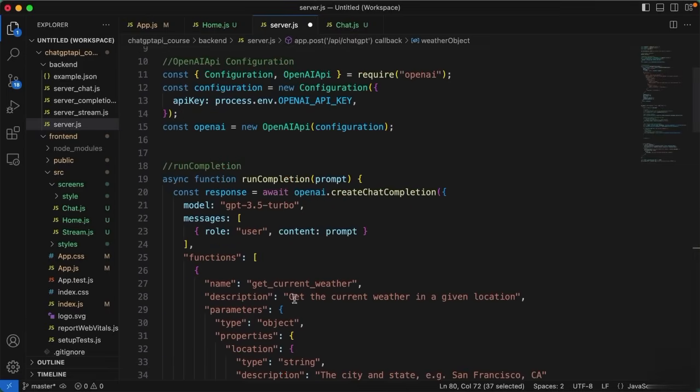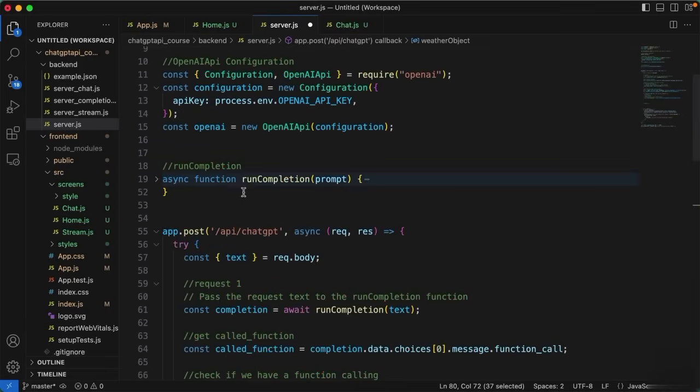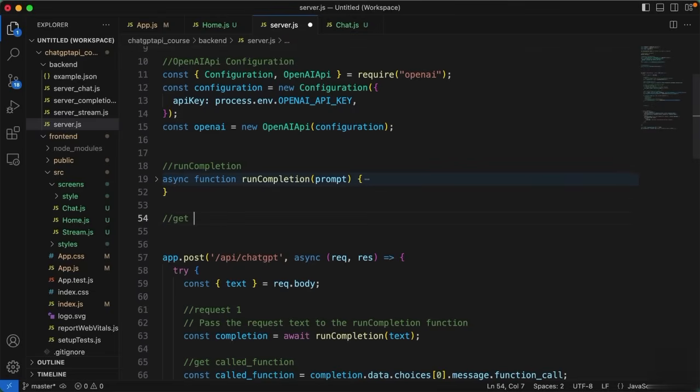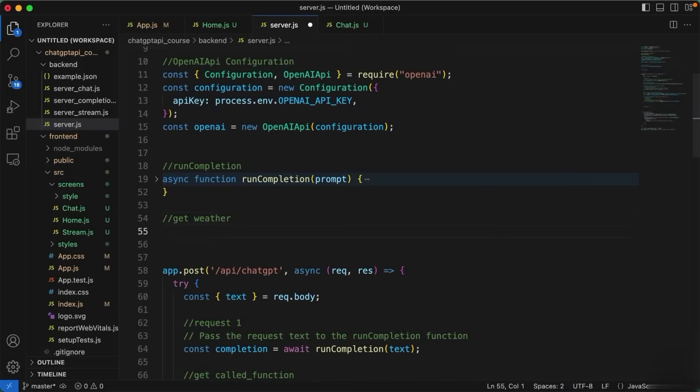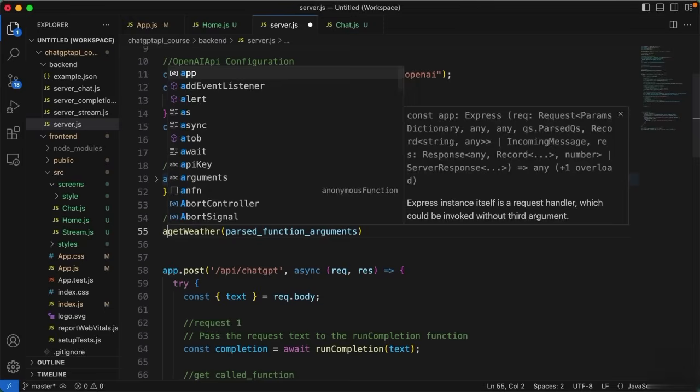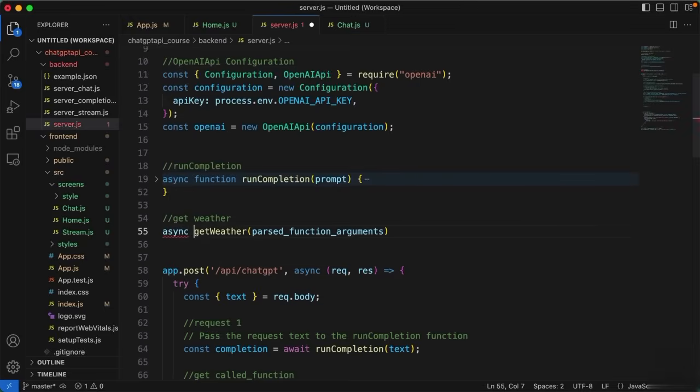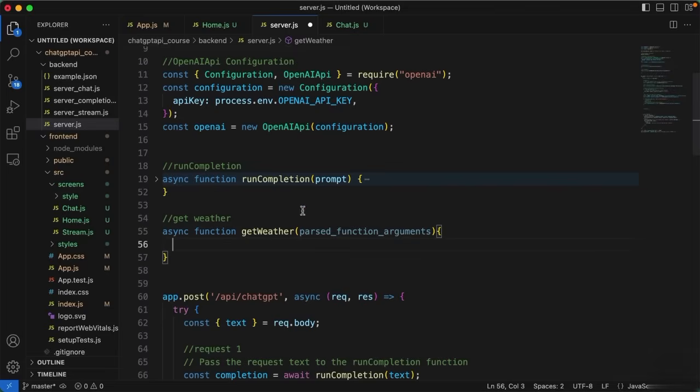Now let's define our getWeather function. Let's do that right after the run completion function. It's going to be an asynchronous function, and it's going to take as a parameter the parsed function arguments.